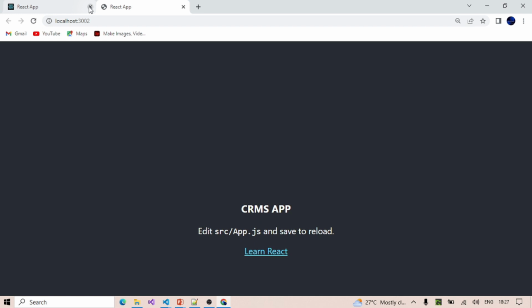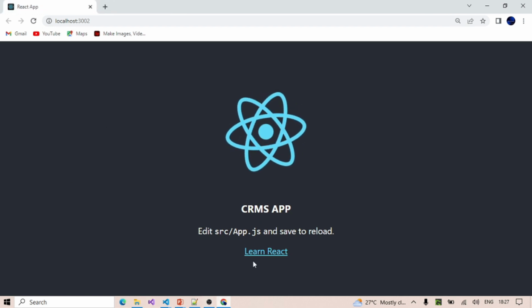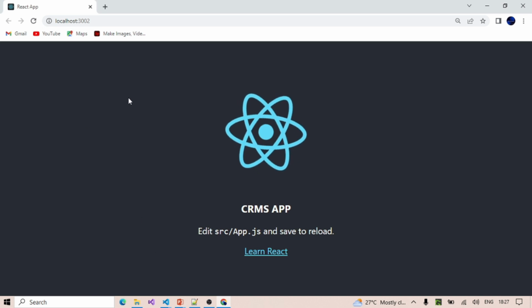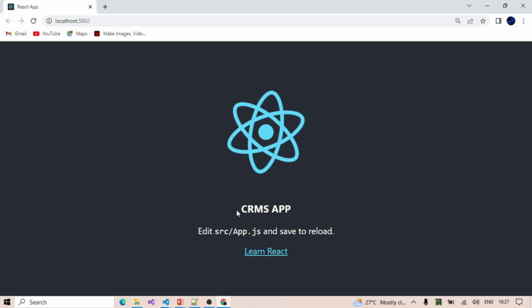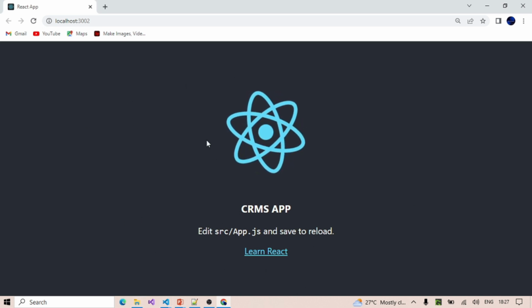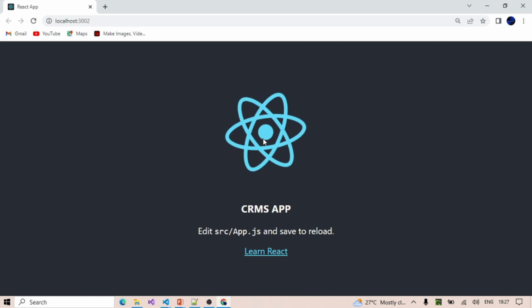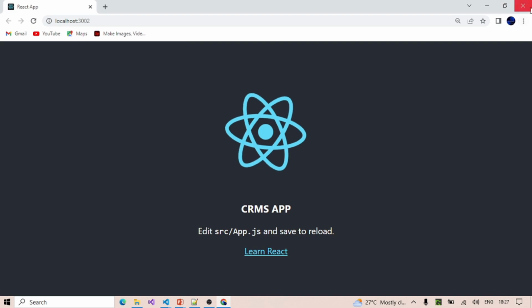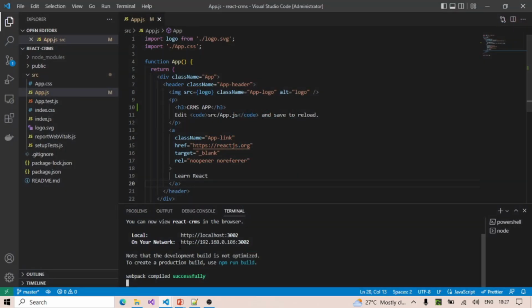This was our main application, which is currently just showing the basic window for a CRMS app. We will be adding our changes here.